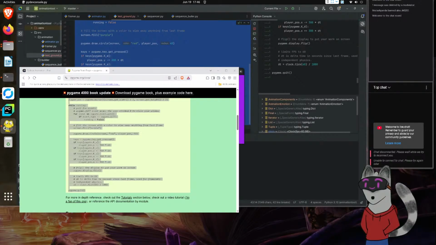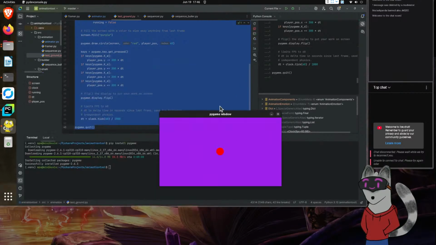When the key is pressed, up, down, left, right, it's not working. The ball isn't moving. How about WASD? No, WASD isn't doing it either. Okay, what does the code say exactly? Let's see here. If the key... See, WASD. Yeah, so it's the key WASD. Maybe capital? No. Lowercase? No.